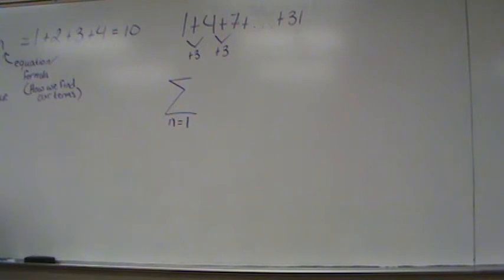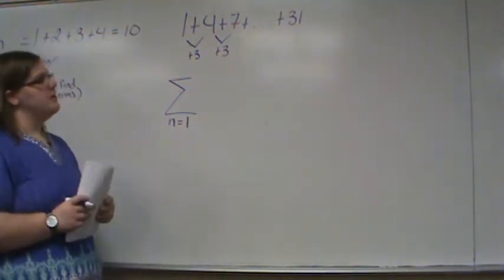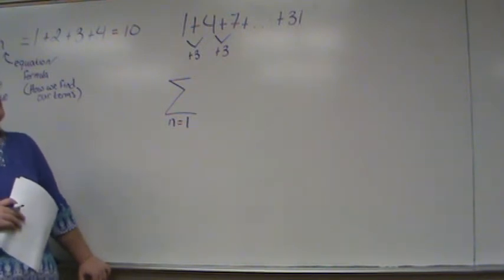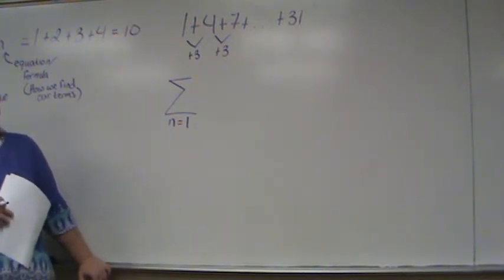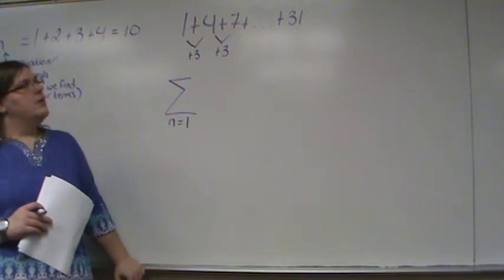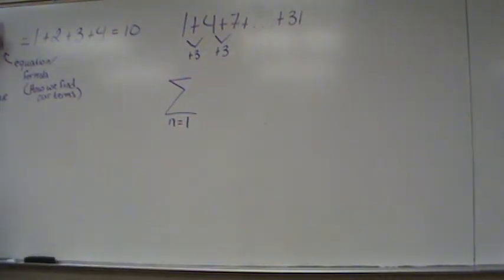This top number, I said, represents how many terms you have in the series. So we have this series. Do we know how many terms we have in that series? We have 31 as our last term. Well, we have 4 that we can see, but there's a bunch in the middle there. So we know that 31 is our last term, but that's not this number that we're going to put on top. These numbers that you're putting in here for n aren't actual terms. They're the number of your terms. So you start at your first term, and then you go to however many terms you have.